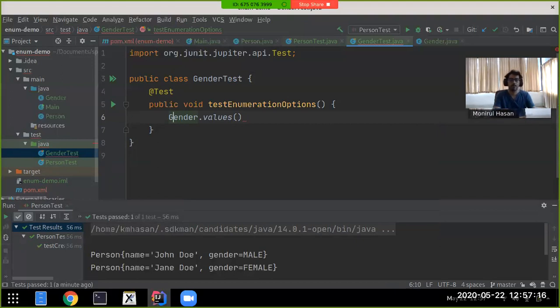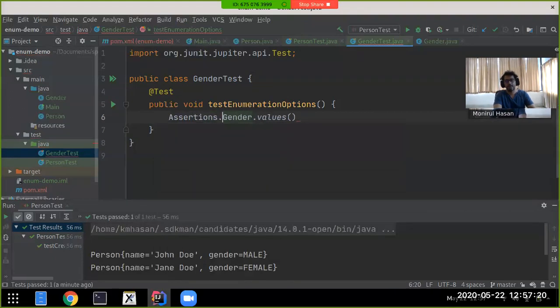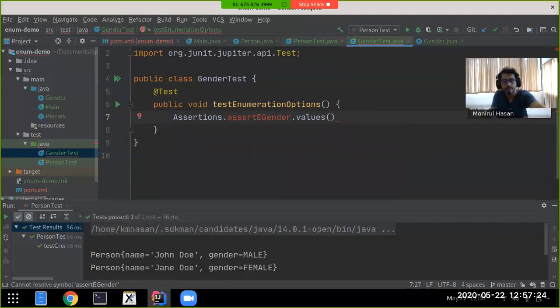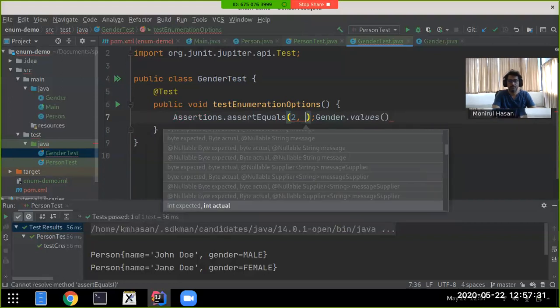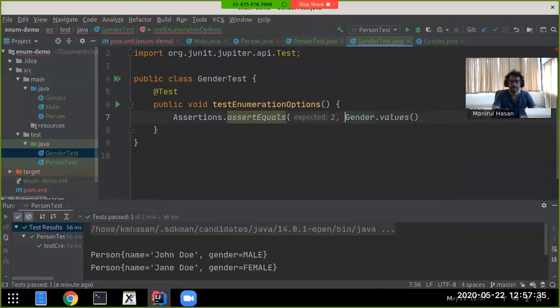So if we want to do an assertion, Assertions.assertEquals, we could say that the number of options here is 2. So this is easy to check. That's the expected value. And if you happen to test this out for the length, you can easily do so.